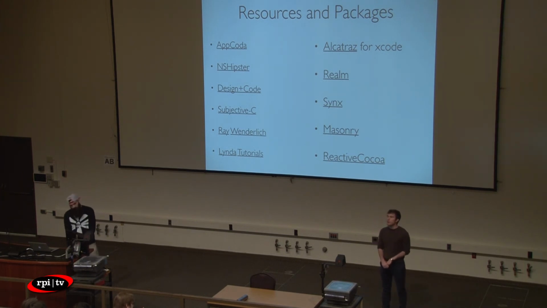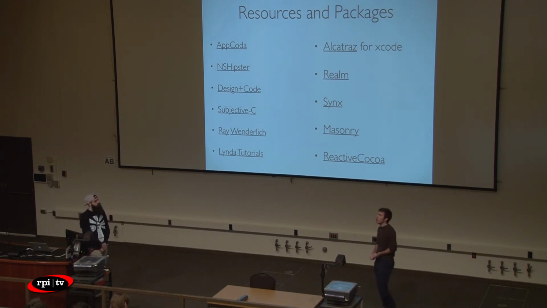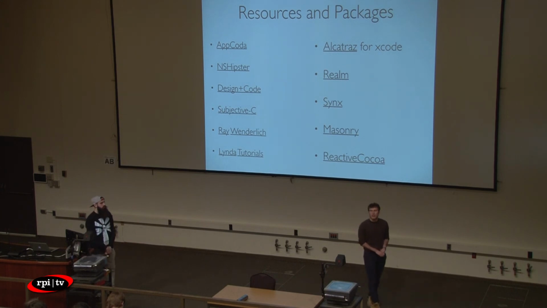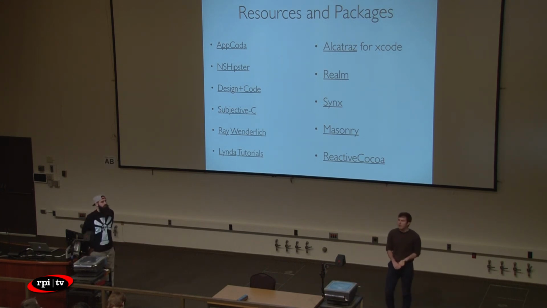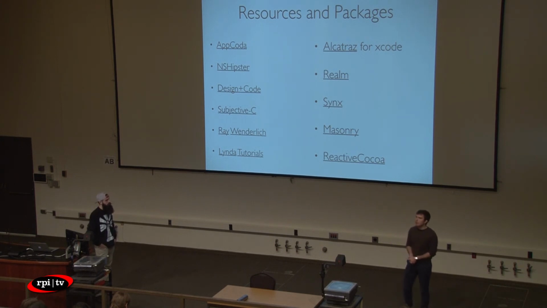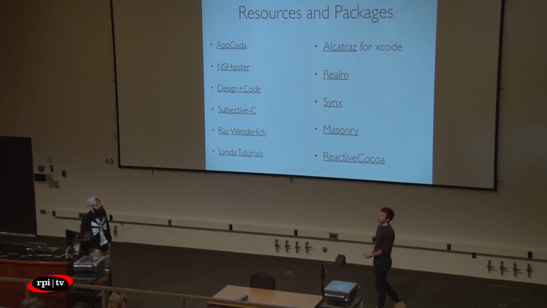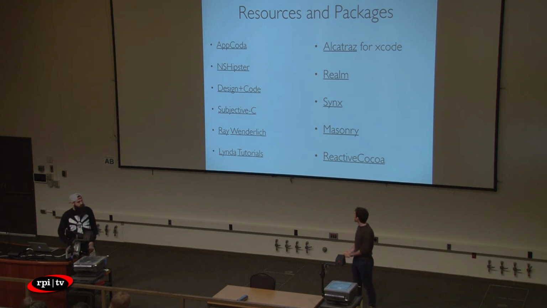If you go into the preferences, you can set key bindings for literally anything that you want to do. If you click Command-Shift-O, you can type in the name of the file you want to navigate to and it'll go there. Type in Command-Shift-Up and Down and switch between header and main files. And if you install Alcatraz, you can enable a bunch of plugins that will make your entire workflow faster. Literally, I would develop apps at least 5 times slower if it wasn't for setting up my development the way I liked it before I started. And if you do all 3 of those things, your life as an iOS developer is going to be hugely improved.